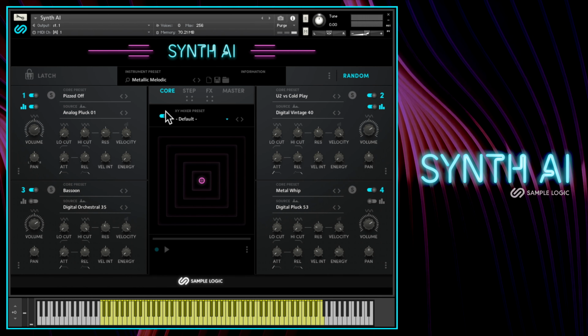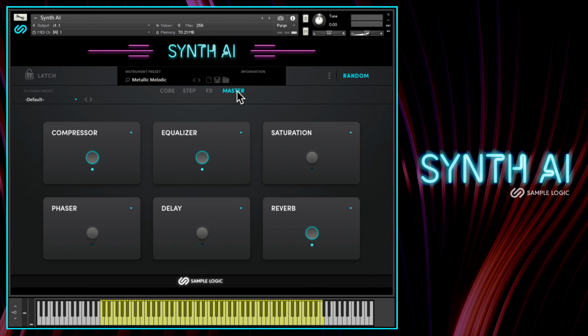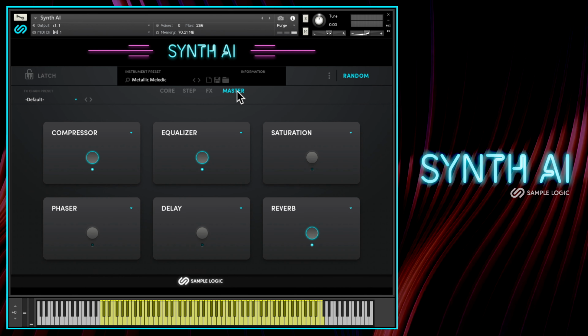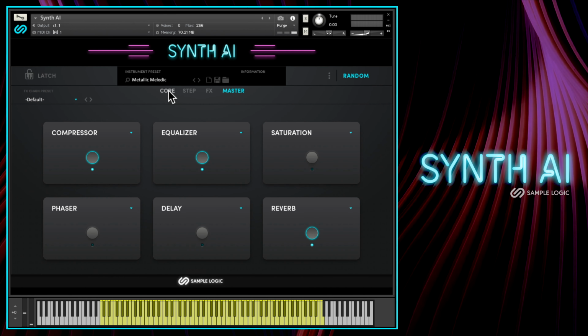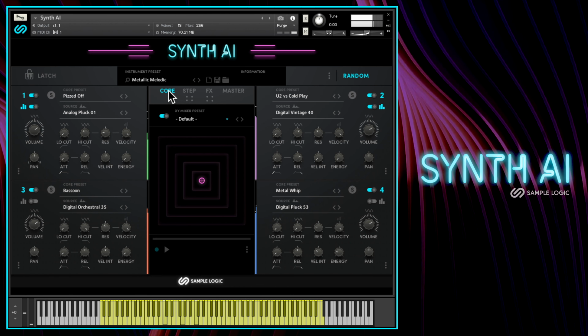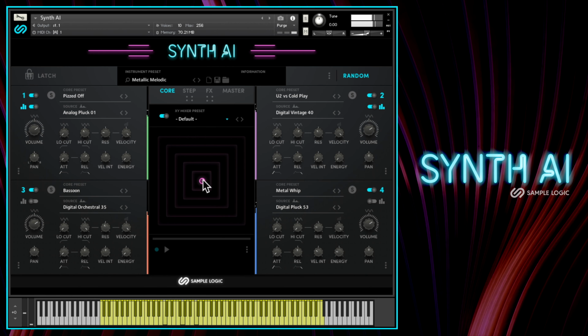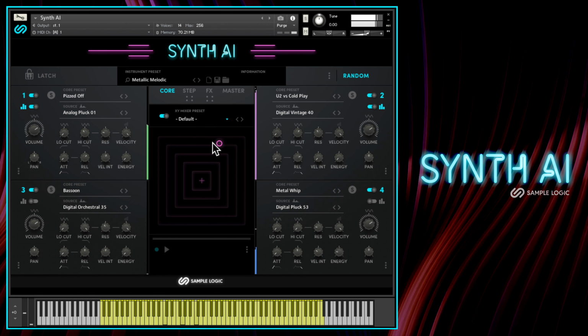Using the 4 interface windows here, Core, Step, FX, and Master, it's easy to completely customize presets and create your own unique patches. Then utilize the XY pad with either manual movements or automation to blend the 4 core sounds.